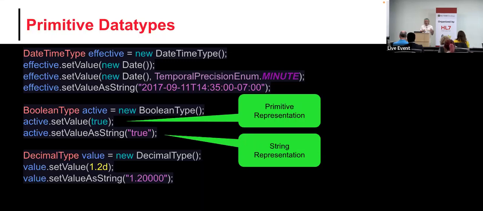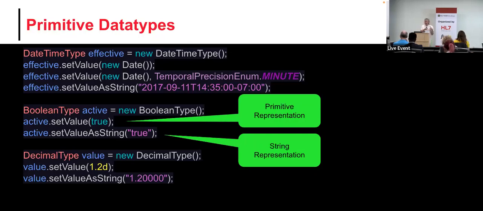They follow the naming convention of just the name of the data type and then the word type at the end. So you can see a few examples here: date time type, and Boolean type, and decimal type. Most of these classes are really just wrappers around some sort of equivalent Java primitive. So the Boolean type, for example, is just a wrapper class around a Java Boolean, which just seems like a really weird thing to do. Certainly, I think anyone who gets started with this library wonders why we're wrapping a Java Boolean at all. Like, why do we need to make that a thing?